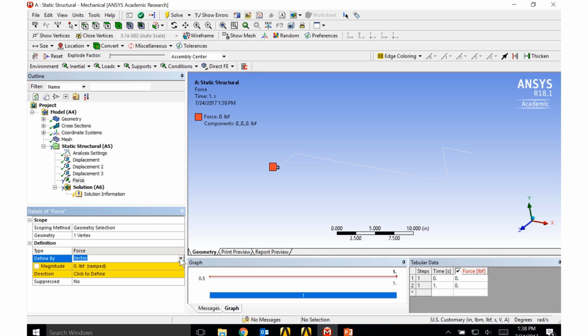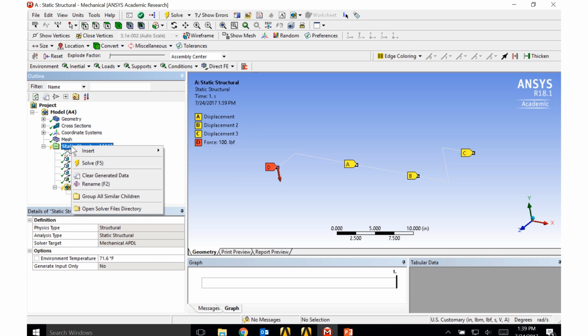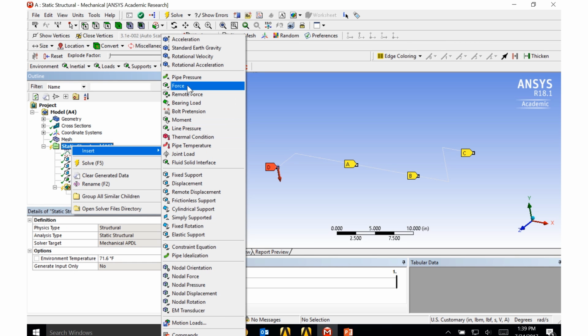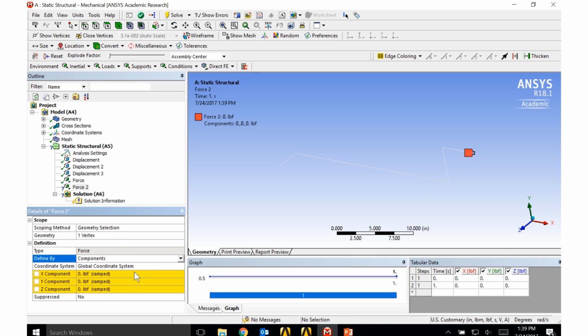I'll click on the vector drop down and enter it in as components. I will have a 0 x component, a minus 100 in the y component, and a 0 in the z. I need to now apply the loads that occur on the handle. So I'll right click on static structural, insert, force, click on the handle, apply, again click the drop down to change it to components.